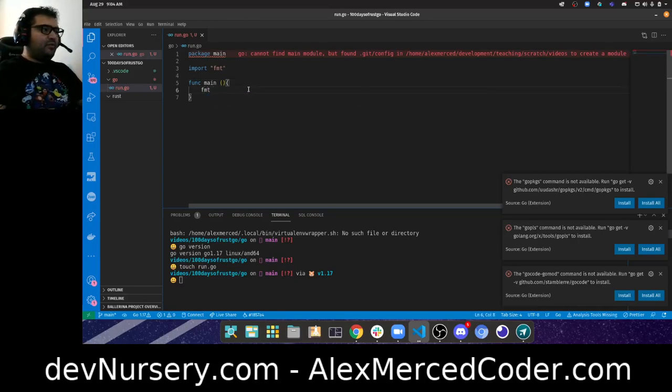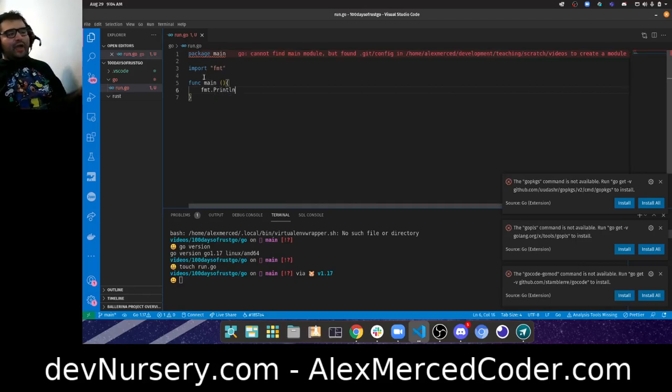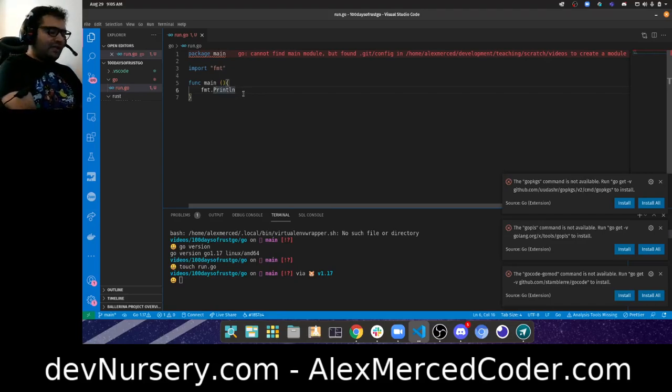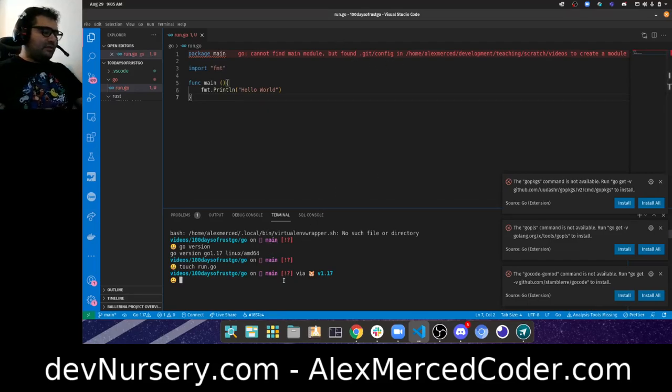And then all I really want to do is fmt, because anytime you import a package, you always have to use the package name first. fmt.Println, and you get used to this. Anything that's exported from another file has to be uppercase. That's how you say export this, don't export that. If it's capitalized, it's exported. If it's lowercase, it's not. That's the convention here in Go. So fmt.Println hello world. And you don't need semicolons in Go if I remember correctly. Well, again, I'm going to ignore that error for a moment. Let's just try to run this.